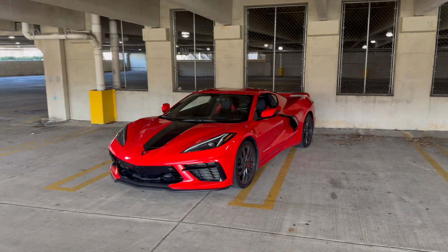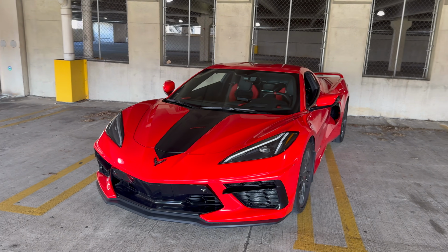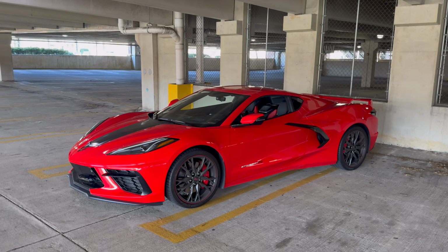So guys, that brings me to the total cost of my car. Monthly, I pay about $1,254, including, of course, the car note and the insurance as well. That's just the car and the insurance. That's obviously not including gas or anything else that I have to do with the car. But that's what I paid for my 2023 Corvette, certified pre-owned. And I bought the car with, like I said, about 2,500 miles on it. So drop in the comments what you guys think. Let me know if that's too much to pay monthly, whether you guys would do something like that.